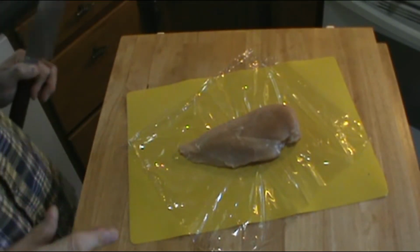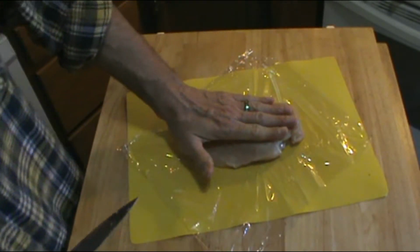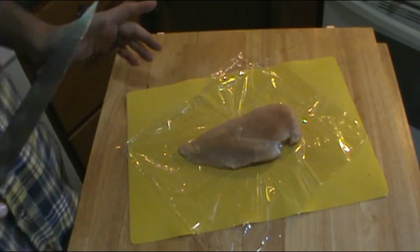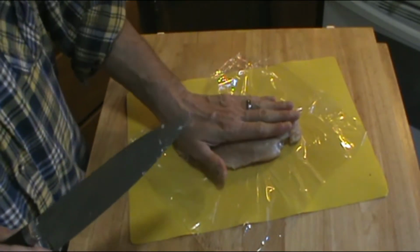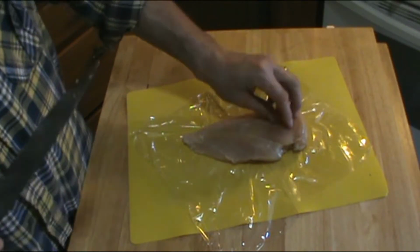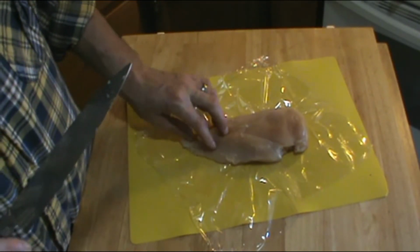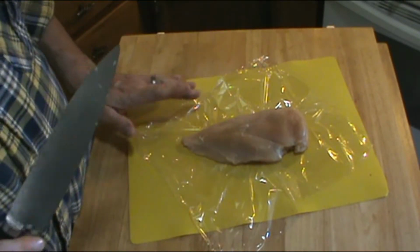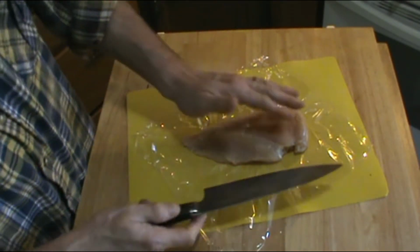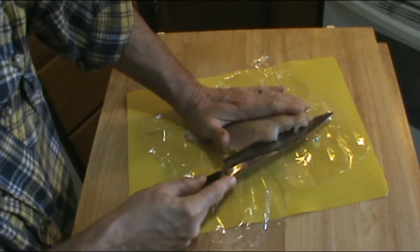I prepared my cutting board here by laying down a sheet of saran wrap, and I've got my big chicken breast on top of it. Now, the trouble with cooking this kind of meat, you can see, is that it's of uneven thickness, and so that means that to get this part cooked all the way through, we have to overcook this part. And so what we want to do is even this out, and we're going to do that by butterflying this huge chicken breast.